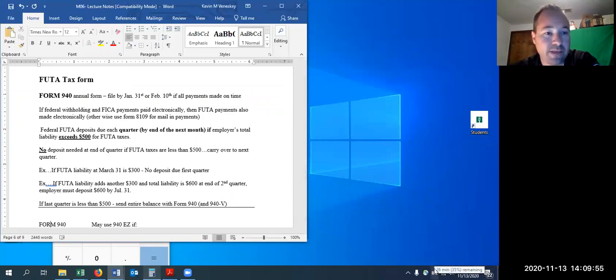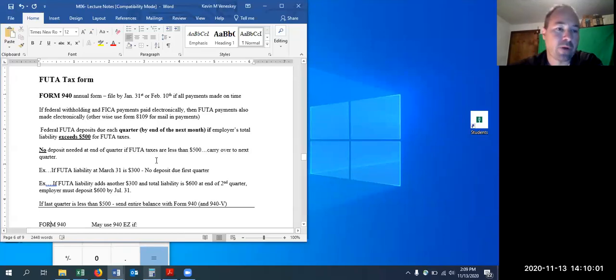Our new form is the Form 940. Just some quick little things about it, and then we're going to go through the form like we did with 941. So this annual Form 940, note the normal deadline is January 31. You have to fill it out only once a year. It's an annual form, unlike the 941, which we have to do quarterly.